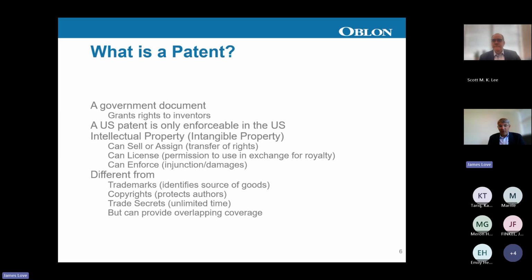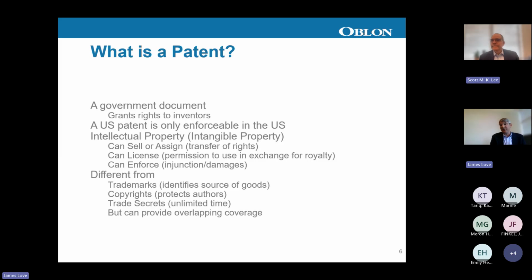Now it's important to note and kind of remember that a U.S. patent is only enforceable in the U.S. So if you have this great invention, it's amazing, and you file a patent in the U.S. and you're granted this patent, you can stop people from making this product in the U.S. or maybe importing it into the U.S. But if you go to Canada and there's no patent in Canada, they can be free to use it as much as you want.